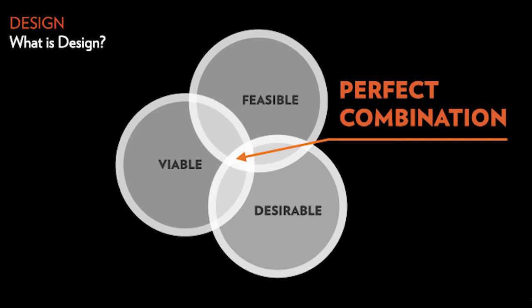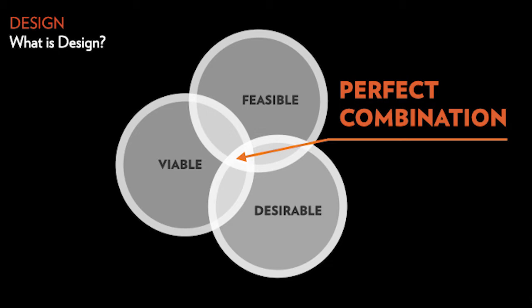The second aspect is the feasibility. The feasibility is, as you can imagine, basically all the technology you're going to put inside, whatever the R&D is going to bring to the product in order to make it work. And then you've got the design part of it, which brings the desirability of the product, making it sexy, stylish.